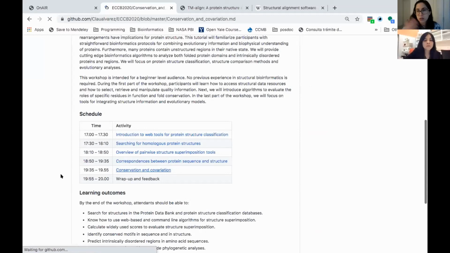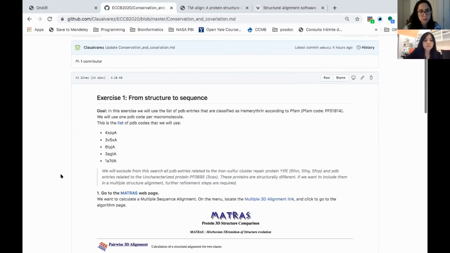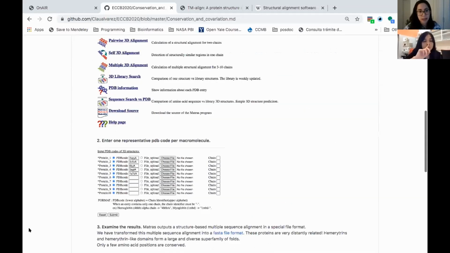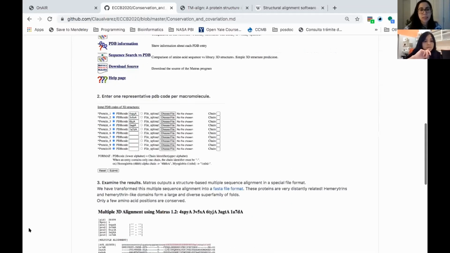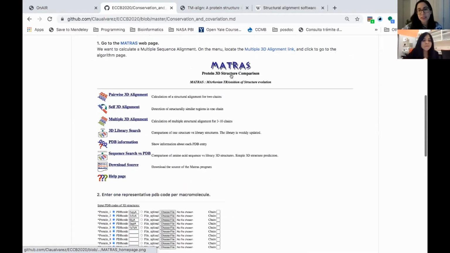We are going to take many protein structures and construct a multiple sequence alignment. This Matraz server has the characteristic of not handling too many searches at the same time. It can get overwhelmed.